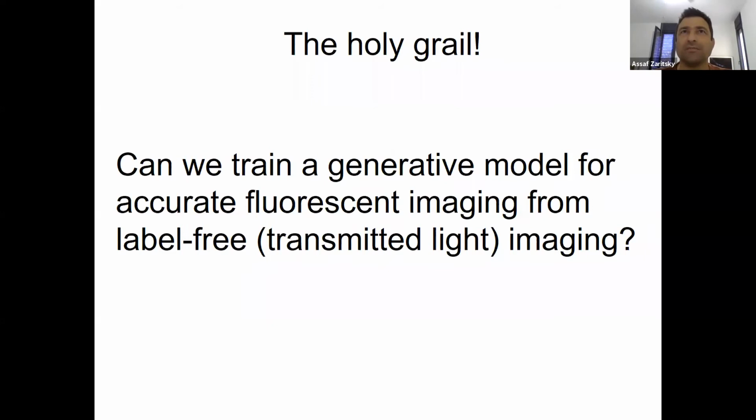So if we can do that without taking an image or without tagging our organelles, take a bright field image, just image yourself, and then use generative models to actually predict where the different organelles are going to be localized. And then we're going to have an integrated image of the cell. If we have this technology, I mean, it's a Nobel Prize. Again, if we have it and if it works, it's a Nobel Prize.